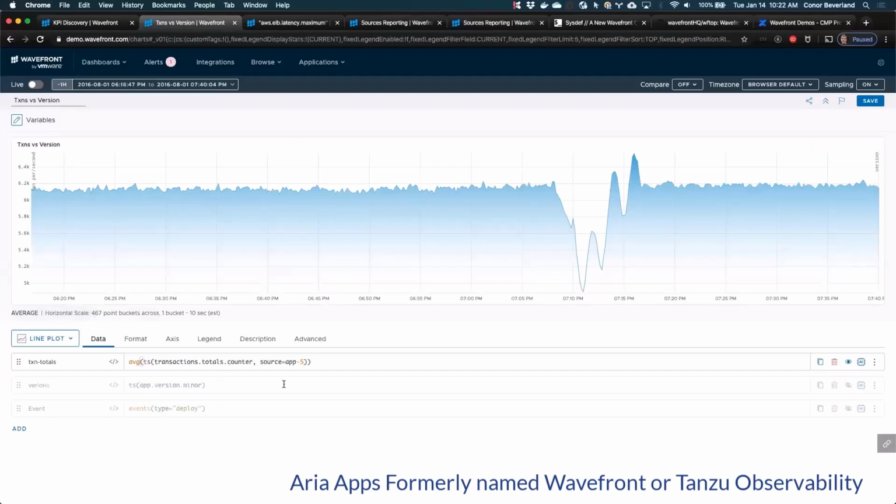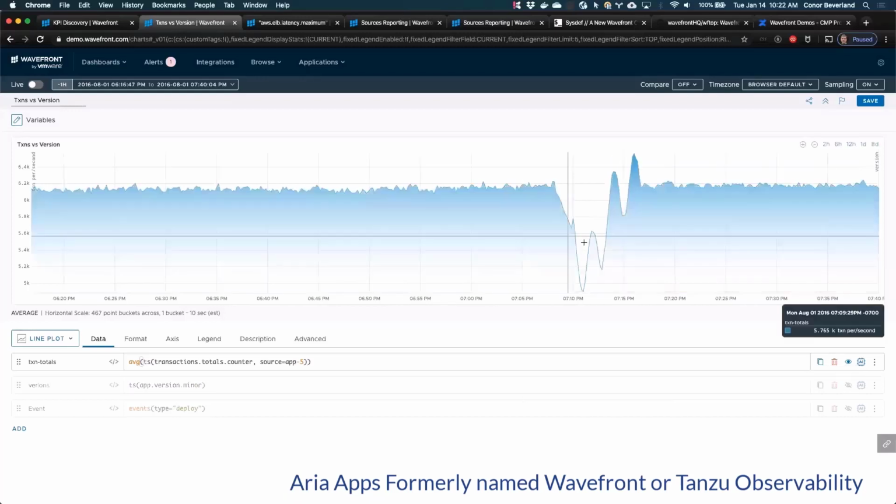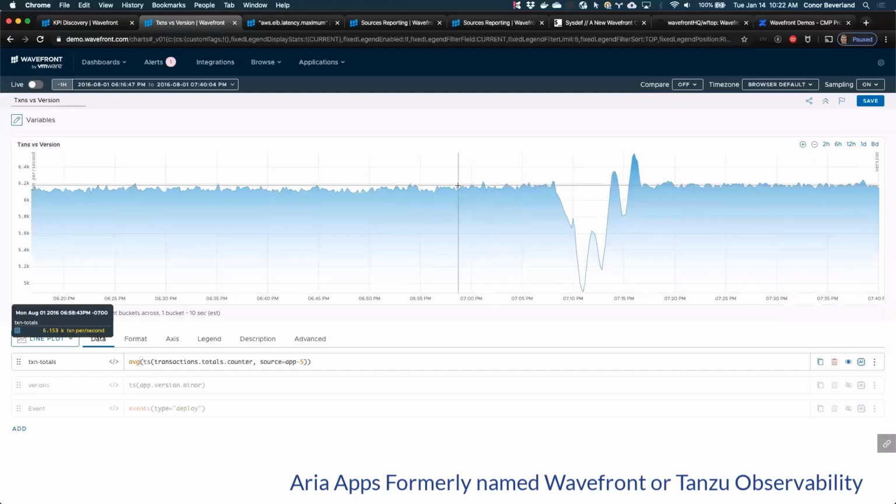I'm mostly showing this example because this is actually the way that Wavefront has monitored versions internally, and we found it to be very helpful, which is we monitor our versions with metrics. What I've seen a lot of times is customers will actually track the version of their code as a point tag or as a dimension on the data that is being emitted.